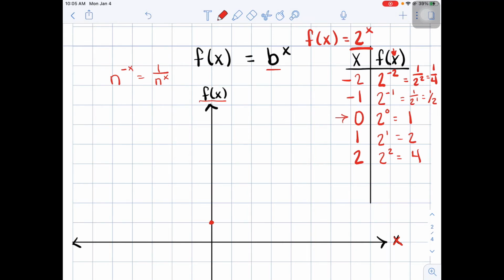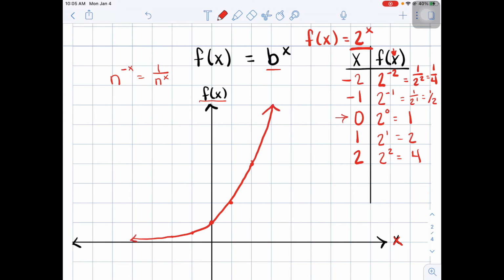So now, if I have a 1, I'm going to have this at 2. If I have a 2, I'm going to have it at 4. So this is 1, 2, 3, 4. And it will continue that path. Now let's do our negative numbers. A -1, we're going to have a 1/2, so I'm going to eyeball it. A -2, we're going to have a 1/4, so I'm going to eyeball that. Now, if you'll notice, this does a curve, and it will go forever and ever.